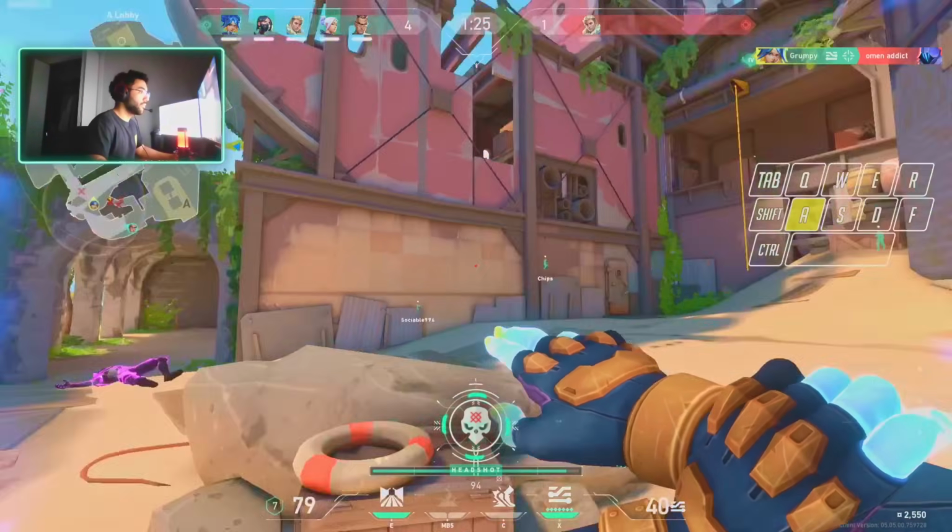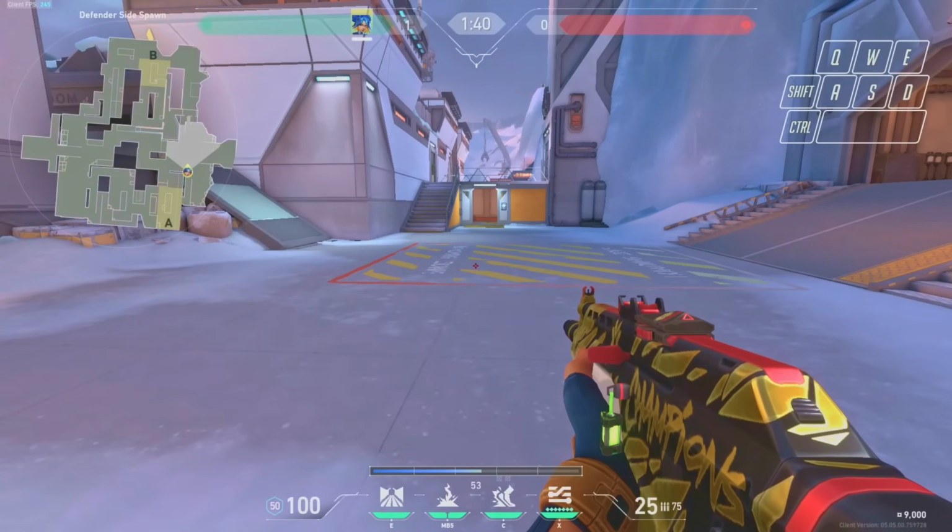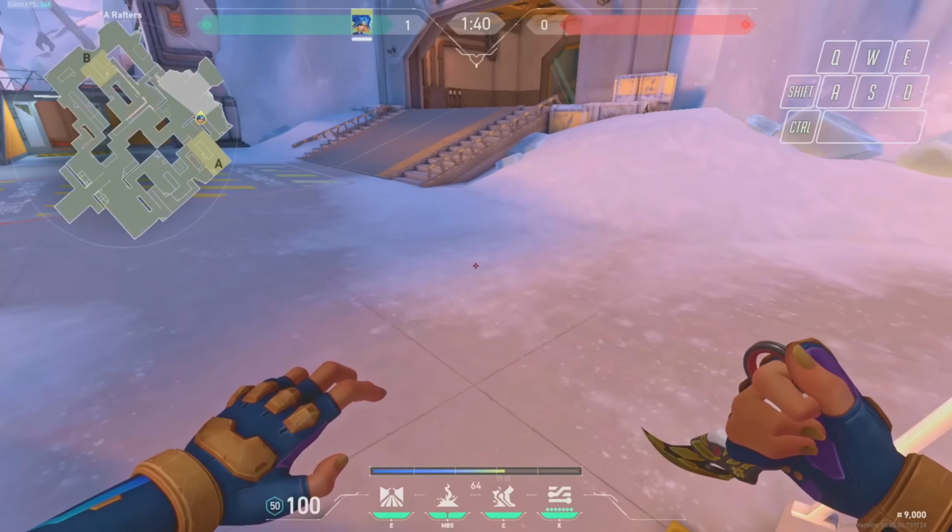What many people don't realize is bunny hopping is not only useful horizontally, but is also very useful vertically. I like to call this mechanic box vaulting.